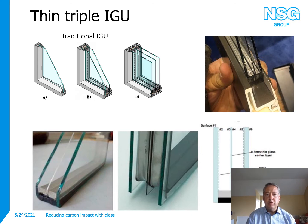This is all the metal work that goes along in here. So a lot more metal, a lot more steel. Triple glaze is much thicker, much heavier. Sometimes you have to change the window designs to accommodate these really heavy units. You can't handle typical casement windows. You've got to have other tilt and turns and other designs. So you have all this additional framing, and then the overall skin is much heavier as well. Sometimes you might even have to have structural support to actually hold this thicker, heavier weighted skin.